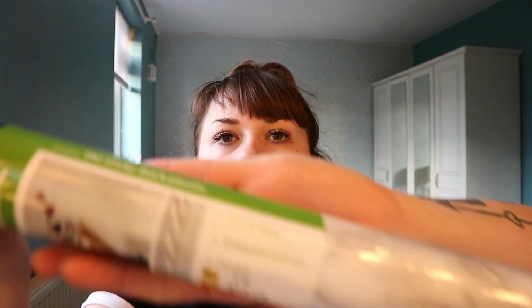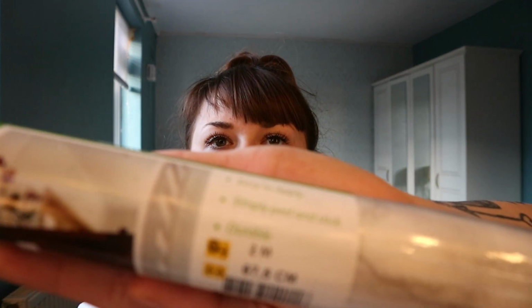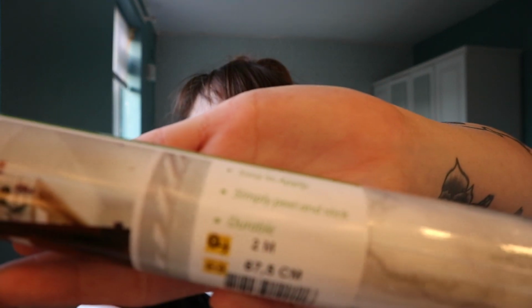I got this contact paper from Homebase. It was $8.99. You simply peel and stick it down. It is 2 meters, and 67.5 centimeters, which I think is going to be long enough. We hope it's going to be long enough.